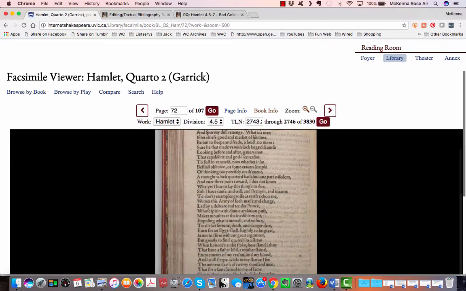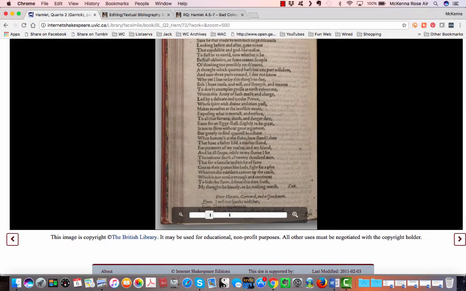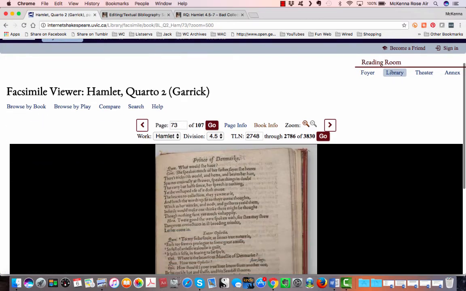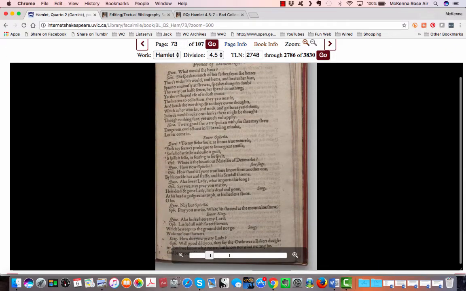Okay. So here's what it looks like printed in quarto. A gentleman comes in, explains that Ophelia wants to speak to the queen, that she's distracted because her father has died, her brother is gone, and Hamlet's not there any longer.